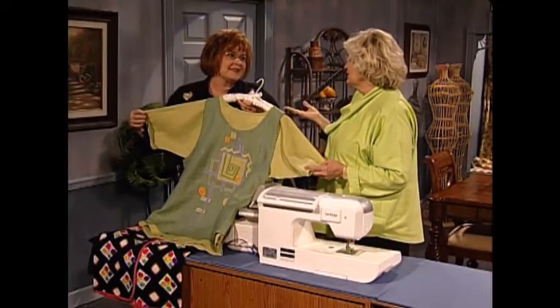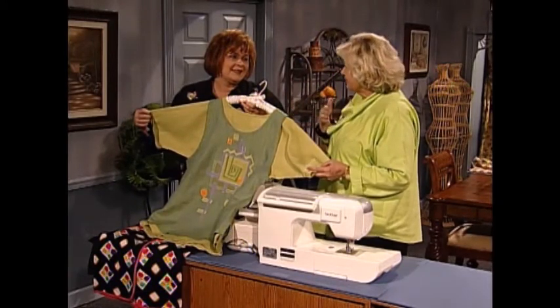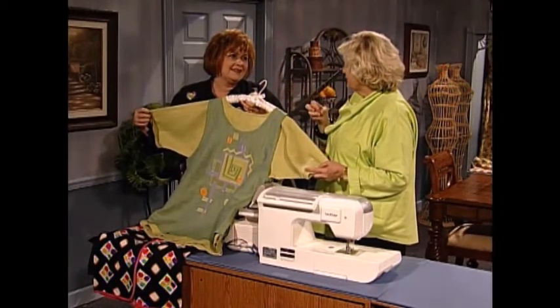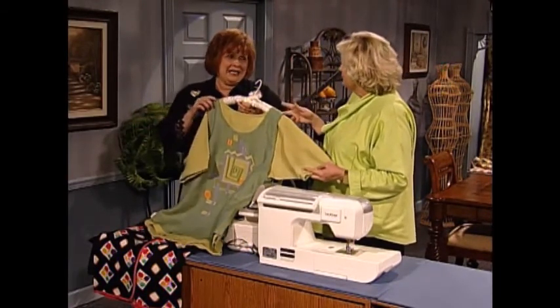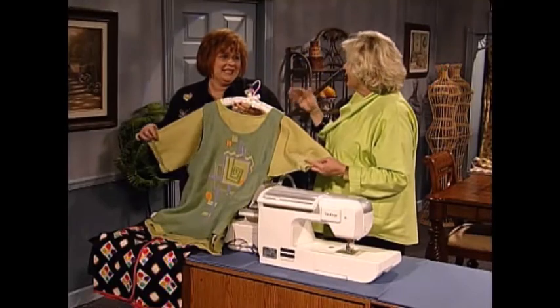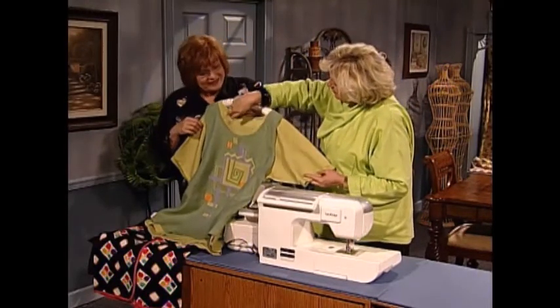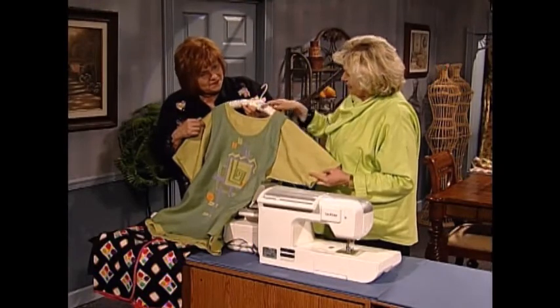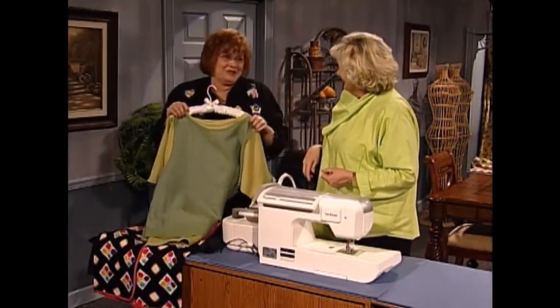The neckline is a turkey platter. My housekeeper keeps thinking I'm doing nothing but eating in my sewing room because I have an entire series of dishes from a demitasse all the way up to a turkey platter. They're all clean, but I'm using all the curves on them because you get a wonderful curve in all these different sizes. The front end was the end of the turkey platter and the back end was the side of the turkey platter. Thank you so much, Louise.